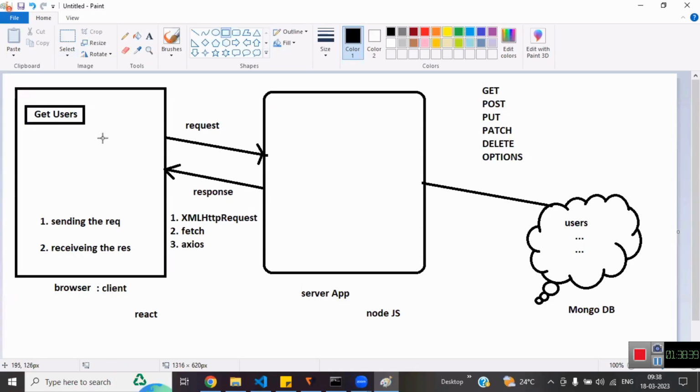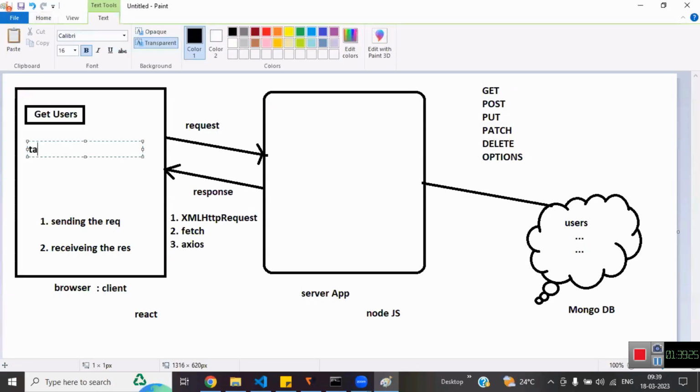So my question is, you are the client side guy and I am the server side guy. Remember, you created this button. At the time of clicking on the button, where are my users? In this flow, the users are inside the database. Think like that. At the time of clicking on the Get Users button, I want to take the users data from the MongoDB database and show that data in tabular format. That is my requirement.